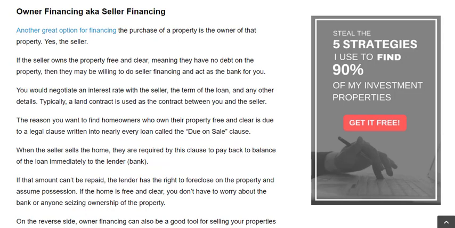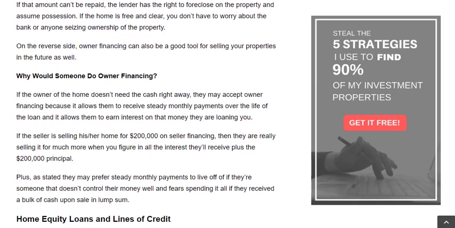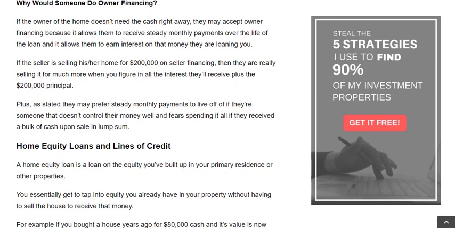That should be enough time to get your income higher and get your credit score fixed and higher so that you can qualify with a bank. And once you qualify, the bank loan that you take out will then be used to pay off the seller financed loan, and they can get all their money out of their property and they can move on with their life. So that's something to think about with seller financing. If you don't have to negotiate a long period of time, you can try to negotiate maybe a 3 to 5 year loan. So we talked a little bit about why somebody would do owner financing.